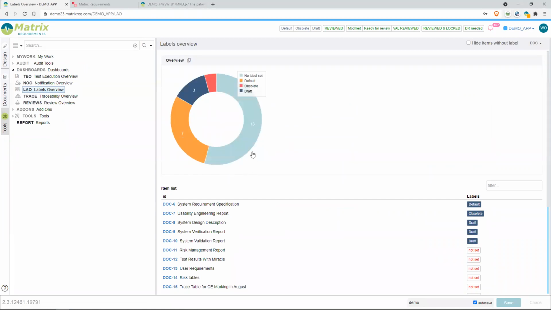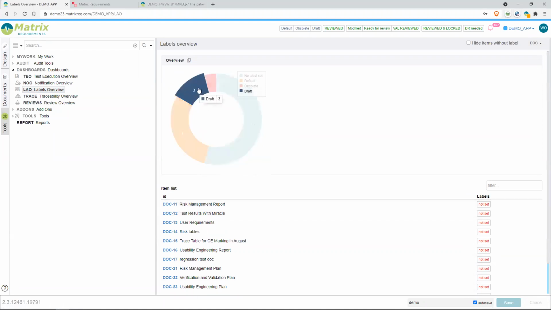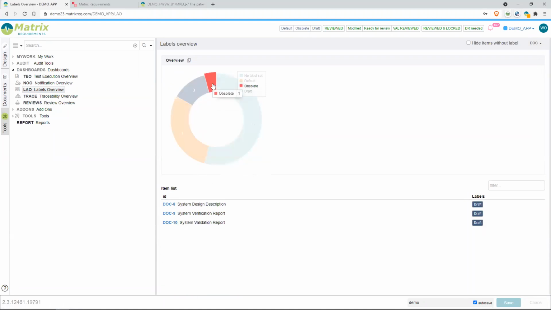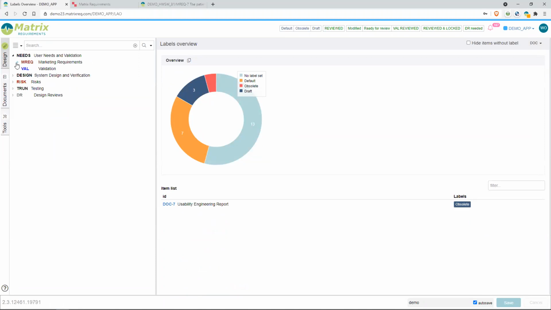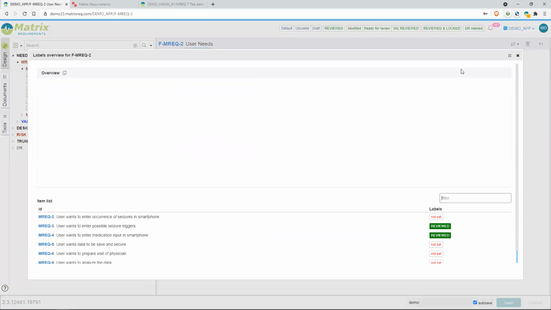So here, for a doc category, I've got a label to see all these obsolete flagged documents or draft documents like that. The same thing you can also do inside a category or inside a folder. So if you want to see what is in a folder in here, you can also get just the content for a specific folder and see which labels are set.